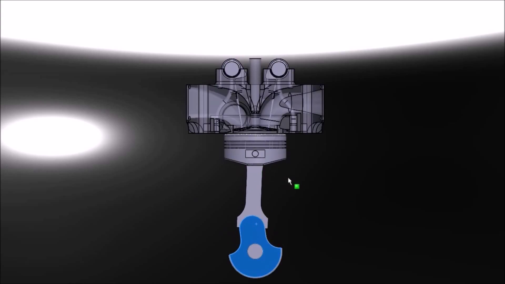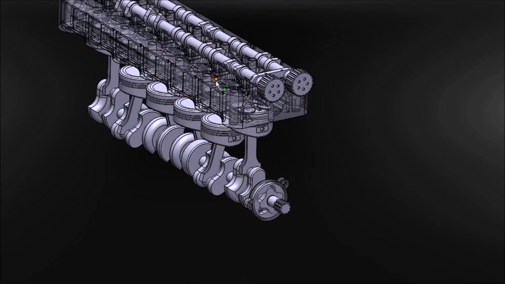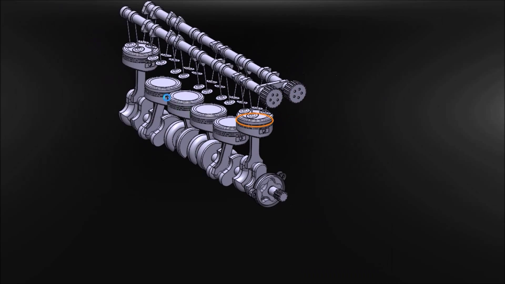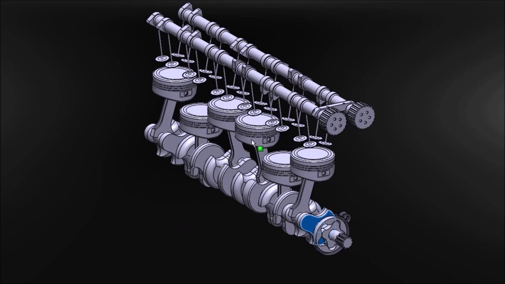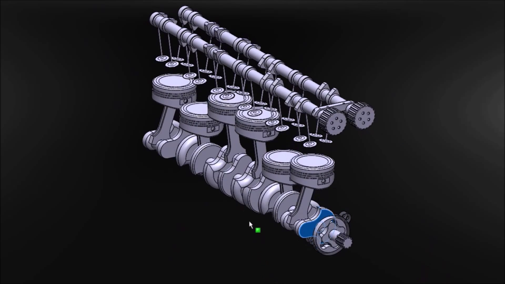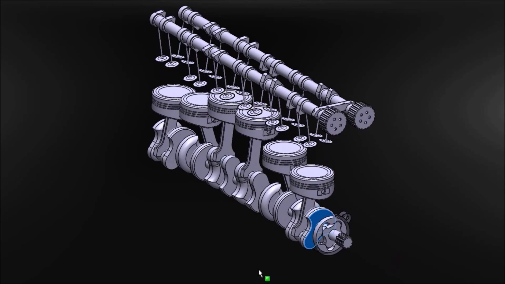Now one piston can produce a decent amount of power, but most cars, at least the vast majority of production cars, have at least four pistons or more. This is a straight six. In other words, this engine will have six pistons all in one row. I'll go ahead and hide this cylinder head. So you can see that all these pistons can fire at different times and each valve is timed for every piston.